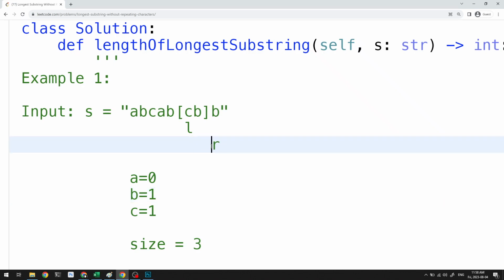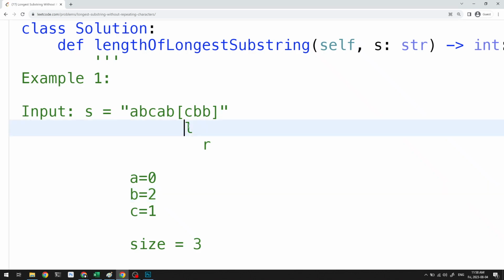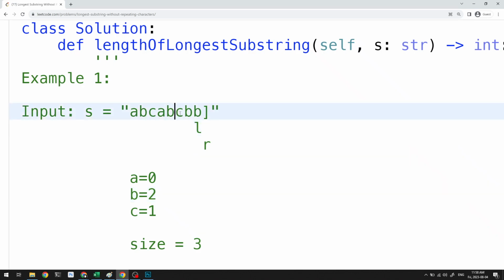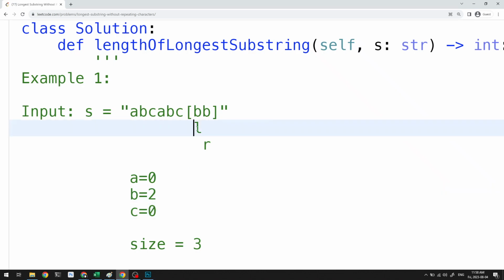But again, we can keep going. So if we arrive here finally, we increase our window to the maximum over here, but we can still see that this is invalid, right? Because B will again be 2. Then we decrease our window here. We decrease our window here, but again, we notice that B is 2, C becomes 0, and we still increase it one more. So now L will be over here, and the window is just this last thing over here.